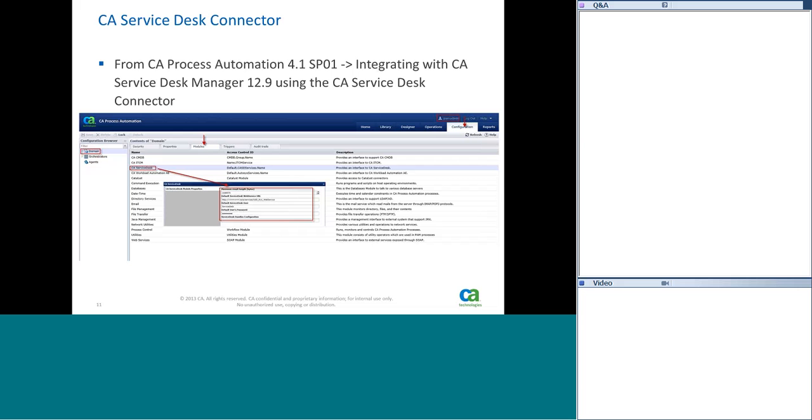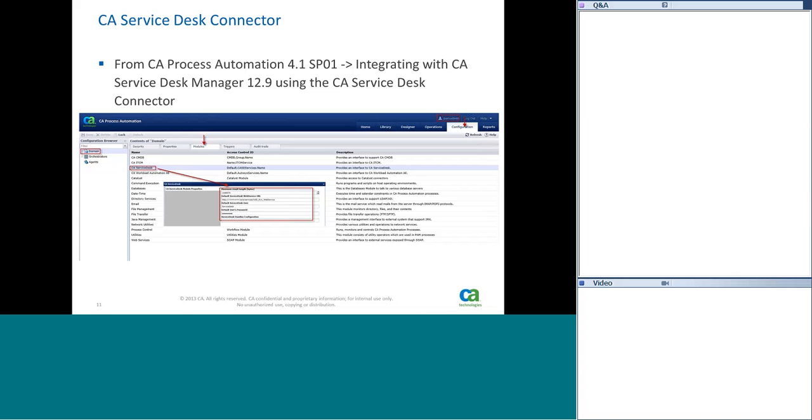So if, and the keyword here being if, you are using the Service Desk connector, this is the screen where you would integrate the two applications. So you go into the UI as an administrator, go to the Configuration tab, look at the modules for your domain, and again, this is all highlighted with pretty arrows in the presentation. Have a look at the Service Desk module, and this is the configuration option for the Service Desk connector. Within here, you will enter in the Web Services URL for Service Desk and the Web Services username and password. So this entire integration is Web Services driven.